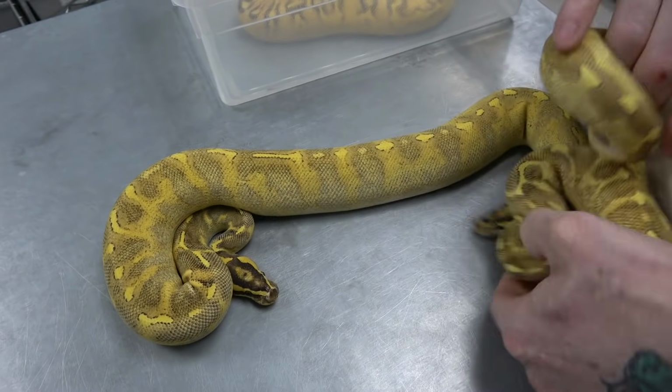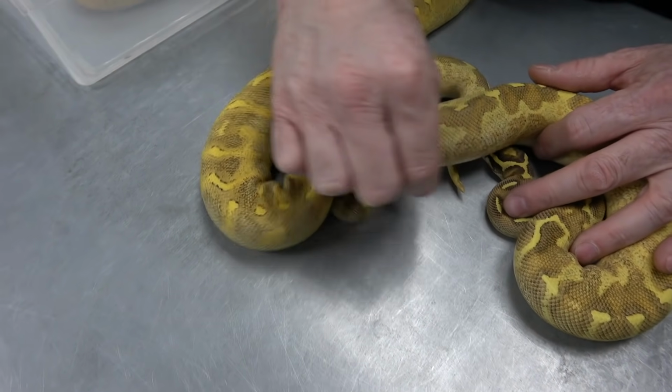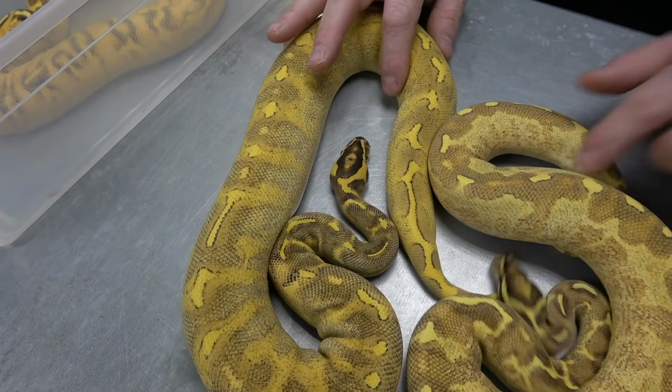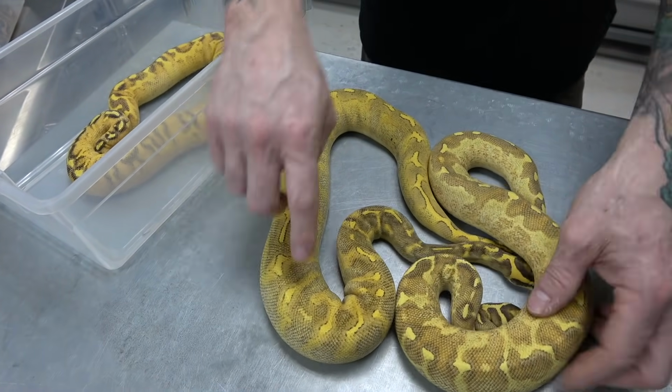Big difference. See the heads? The head's a big giveaway. See what has that Super Enchi, has that shield, or that little diamond, as Austin calls it. So, same animals. This is an Enchi Fire Freeway, and this is a Super Enchi Fire Freeway.